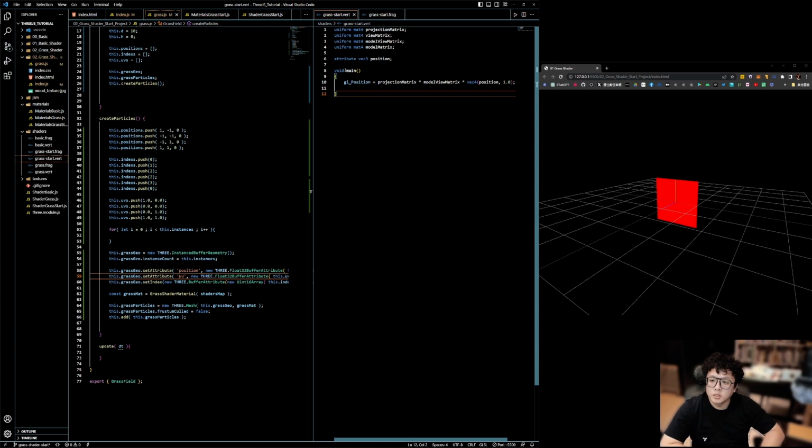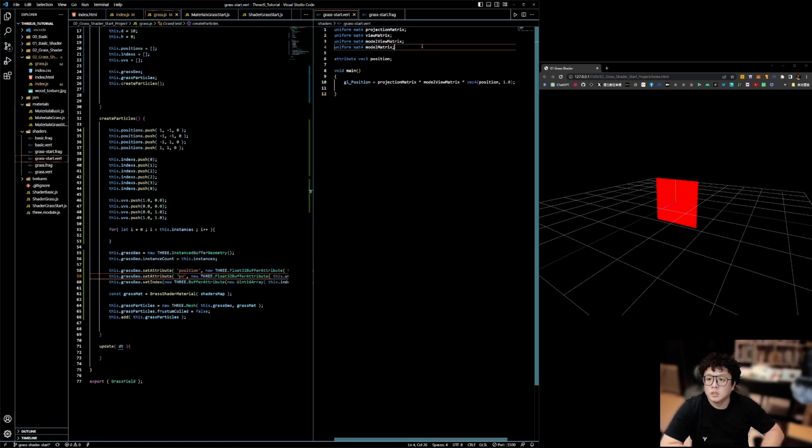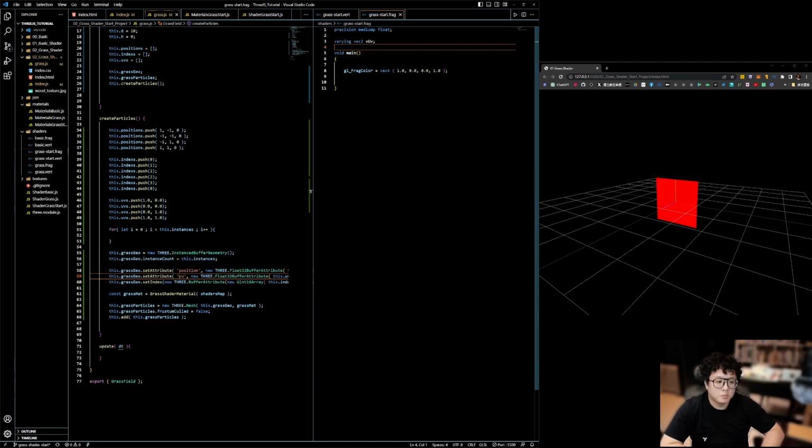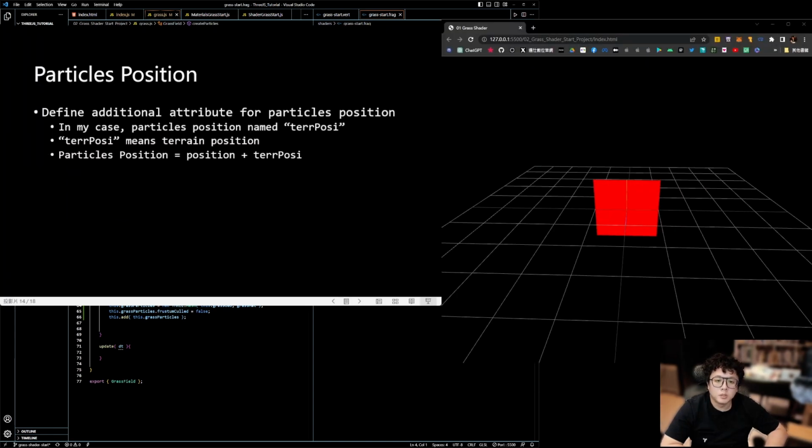In my Vertex Shader file, I only use the position attribute. I haven't used the UV and index attributes; I will use them later. And look at the Fragment Shader. I set the pixel to red color, so our geometry looks red. There is a problem. Although we have 10,000 particles, only one is being displayed.